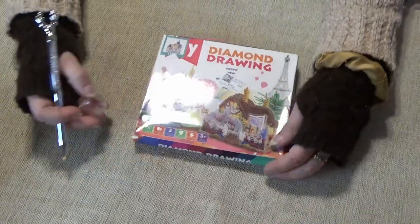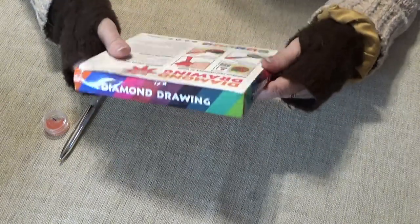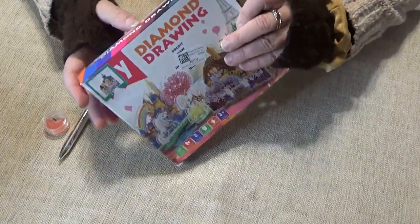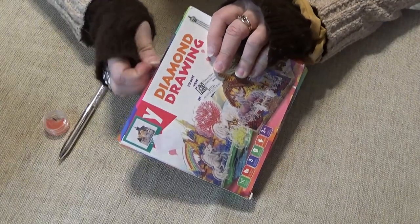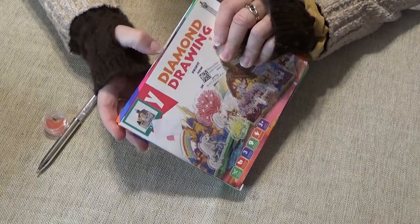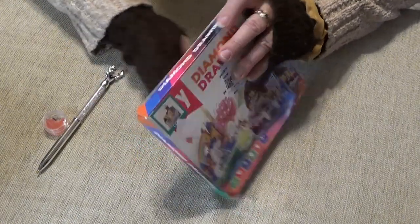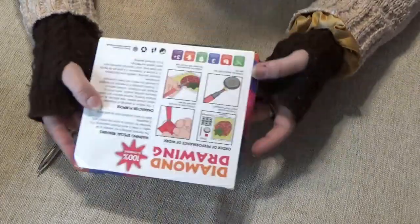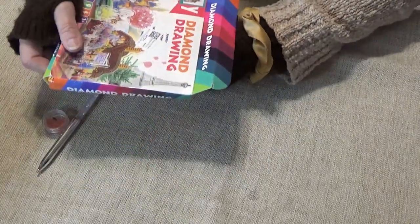Okay? So, let's begin. Let's see what's in a kit like this. This could be part of an advanced class. I wouldn't work on these first thing because they take a little finesse. Just getting into the package takes a little finesse. Here. All right. It has the instructions on the back. See what a kit looks like.